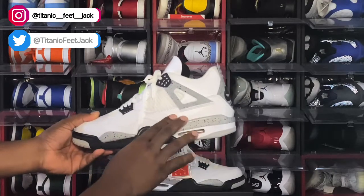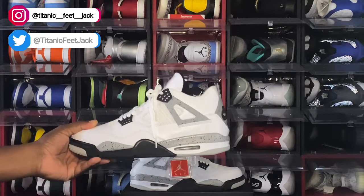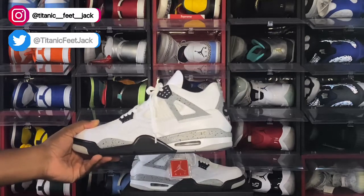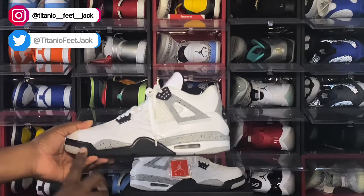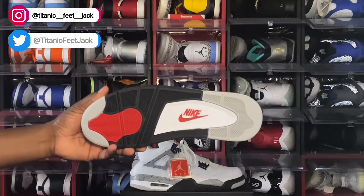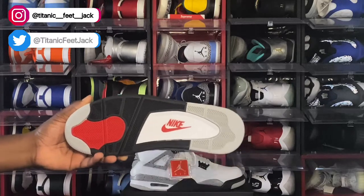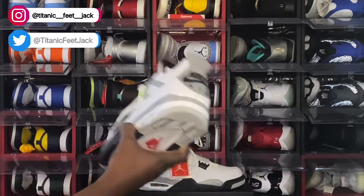You got your white leather going on here on your upper. Your midsole — you got that cement print going on your midsole right here. You got your white going around your air housing and clear bubble, with tech gray inside. You also have that yellow-black right here on the midsole. Leading to the outsole, you got the fire red Nike branding right here, fire red hit, tech gray at the heel and toe, and black going on right there.